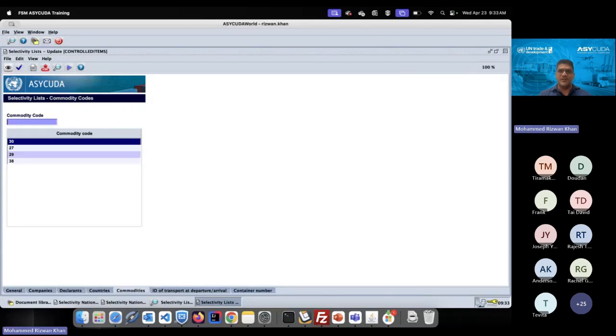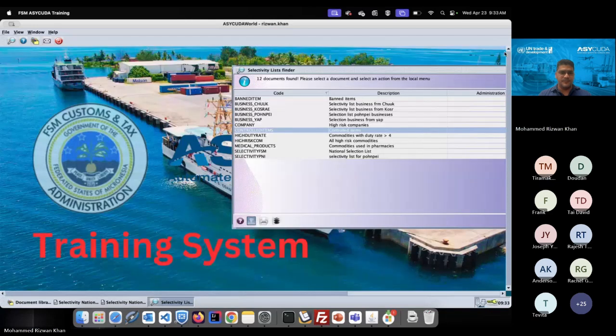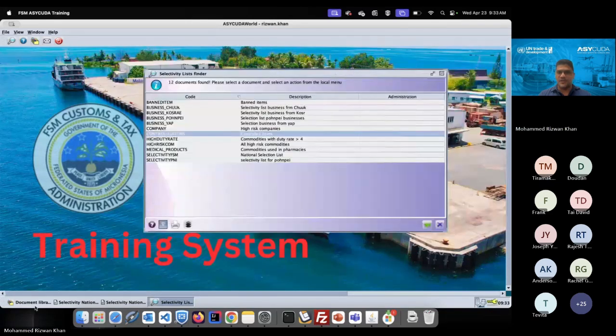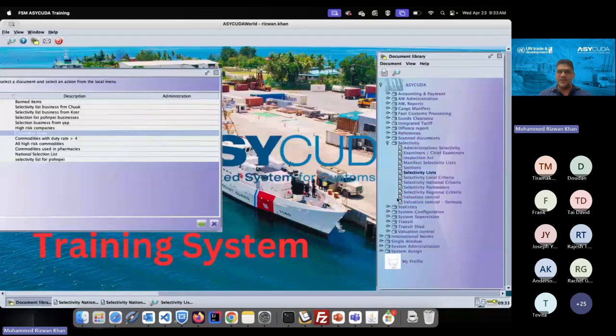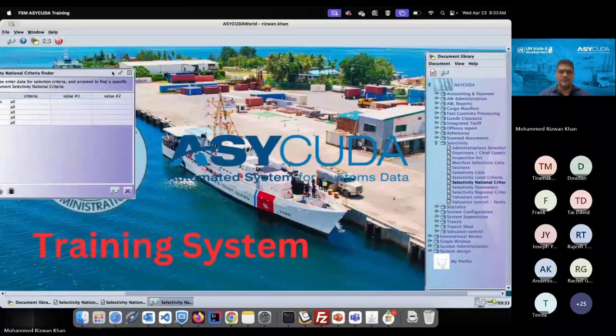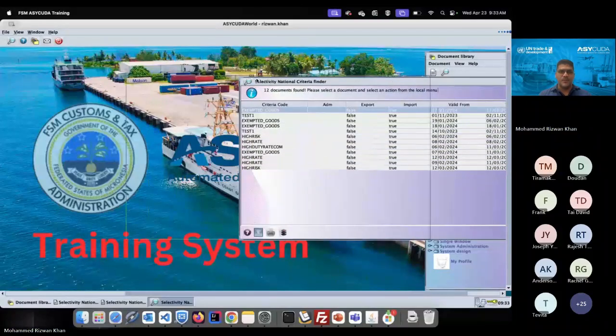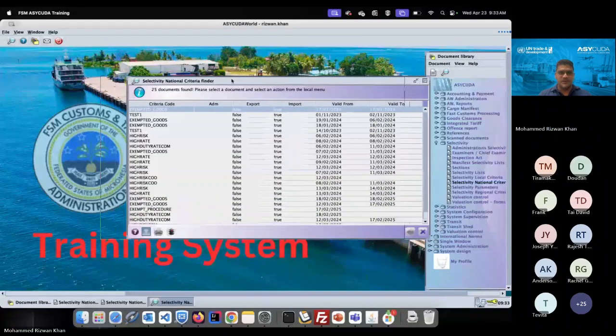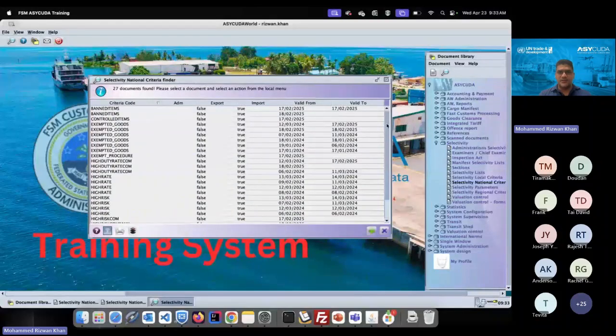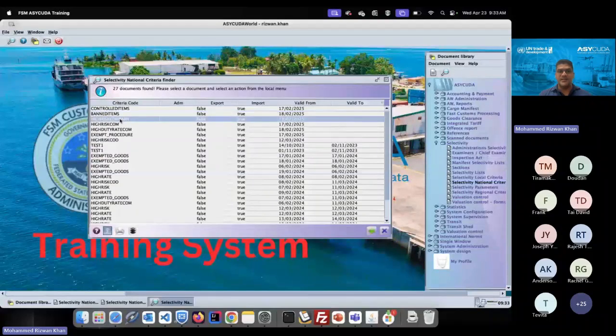Similarly, let's look at another example. Let's say national criteria, let's find another one. So that was on control items, that rule. So let's look at one. There's control items, then ban items, there's high risk companies.